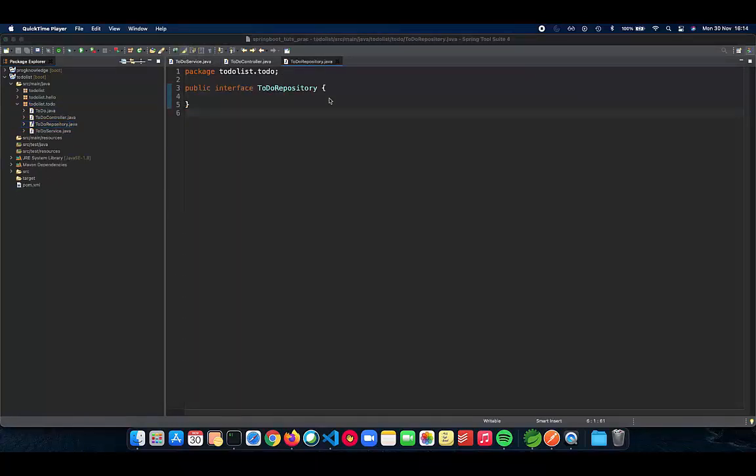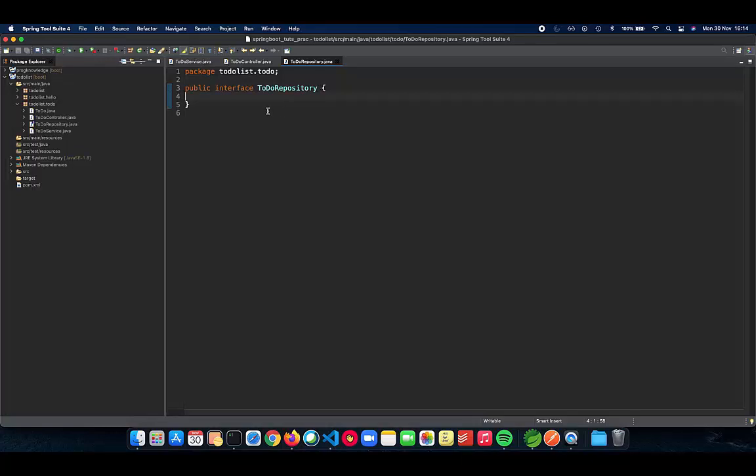In this video, we'll be setting up our repository, the to-do repository, and we'll see all about the extra dependencies that we need to actually build up our database, and also the kind of database we'll be using. So let's get started. First, this is where we stopped in the previous video. We had made a to-do repository, which was the interface, and now we'll be making very little changes to this interface. We will not be writing any interface function calls here. We'll just be extending from a different repository provided by Spring Data JPA, and we'll get right ahead into using it.